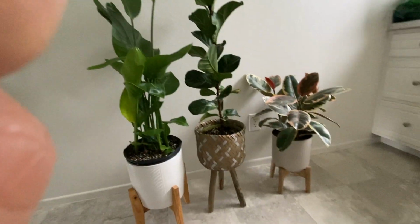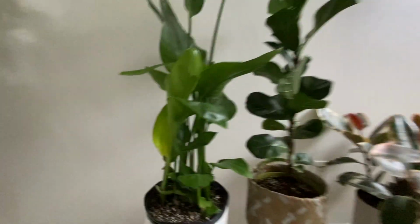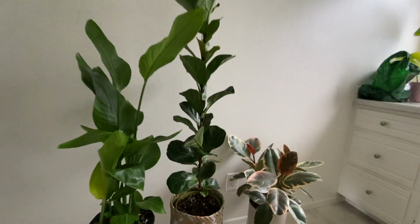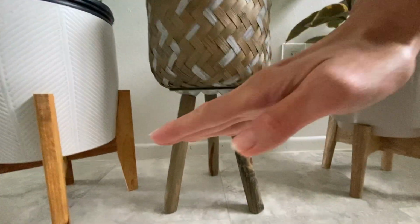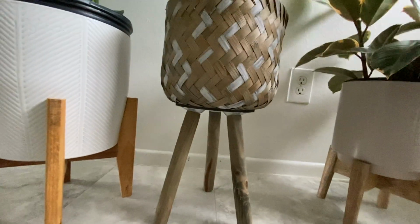I was using the oven thing to hold it up, but we are still getting the extra lip here. Oh well, it can't be perfect. This fiddle leaf. It's so tall now. When I bought it, it was literally the size of it was like this tall. Check out the plant vlog to see.